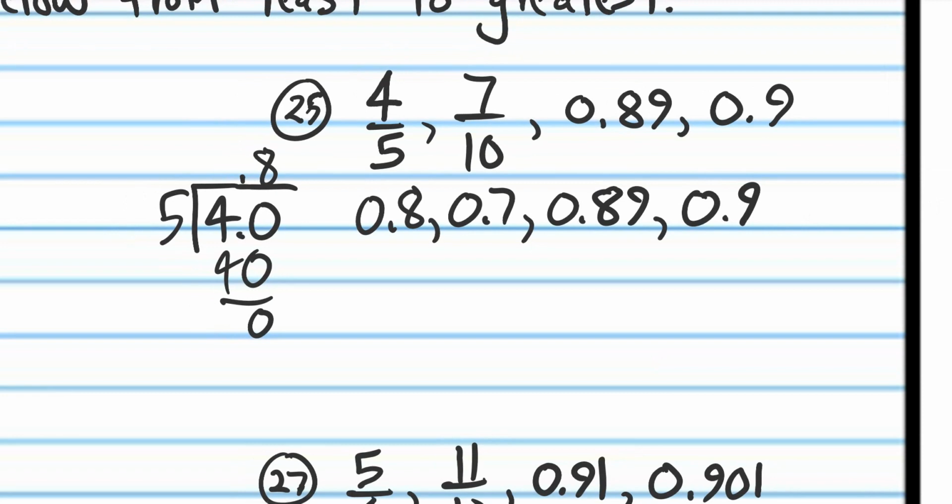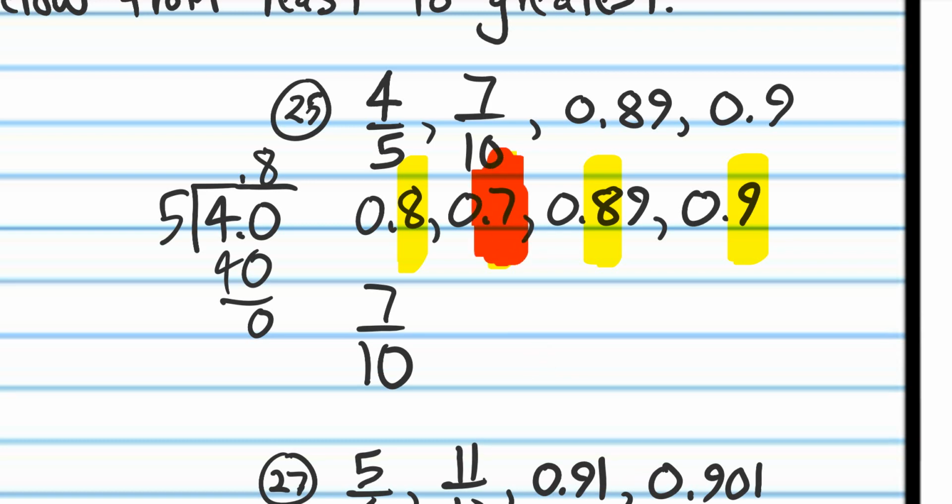So now we have to figure out which one is smallest. So we have to use the methods that we went over previously. So look at all the numbers farthest to the left. And they all just happen to be in the 10th place. So we have to figure out which number is smallest, and obviously 7 is smallest. So 7/10 is going to be the smallest number. So I'll mark that out with red. We're done with that one.